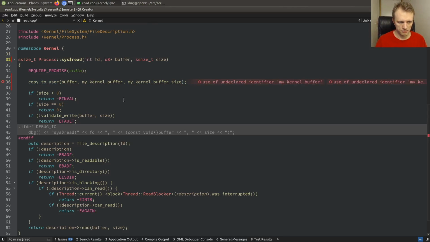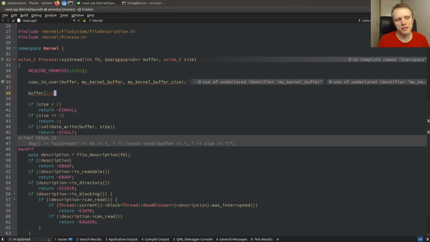And I'm thinking we'll create something like a user space template like that, and then we'll have a copy to user overload that accepts this thing, so that you can still use it like this, but you couldn't do something like that. This would not compile anymore because we're not going to provide a bracket operator and whatever. So just a way to enforce that you only use validated and secure operations on user space pointers. That's the idea today.